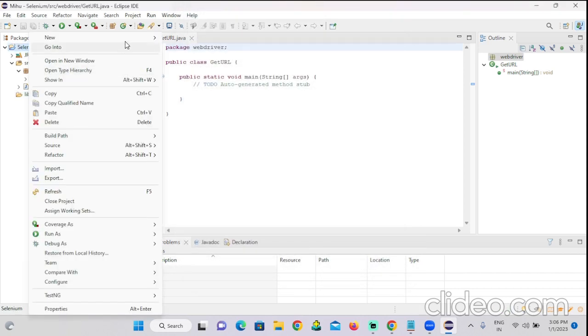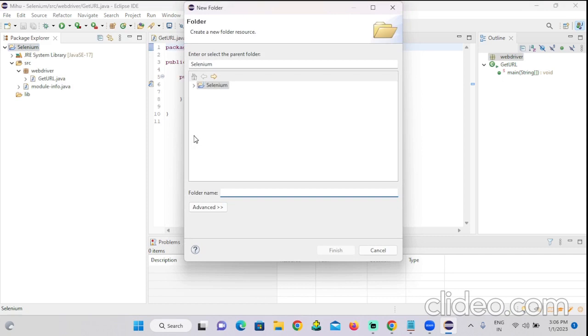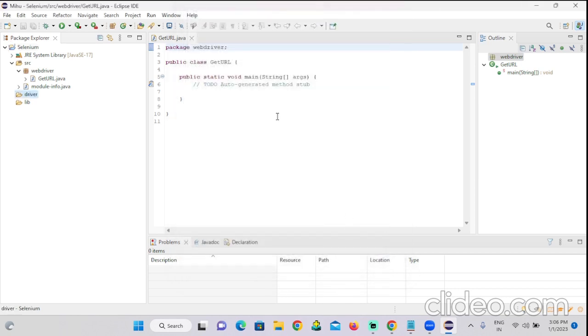Another folder you have to create here is the driver folder. So we have to store the Selenium jar file inside the lib folder, and we have to put the Chrome driver in the driver folder.